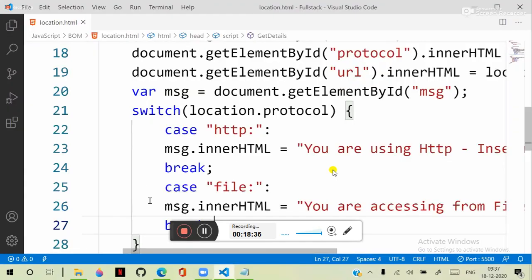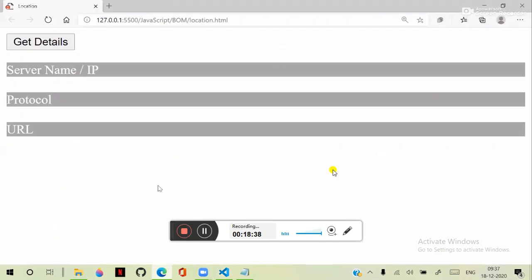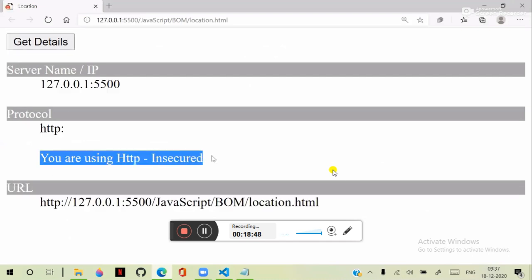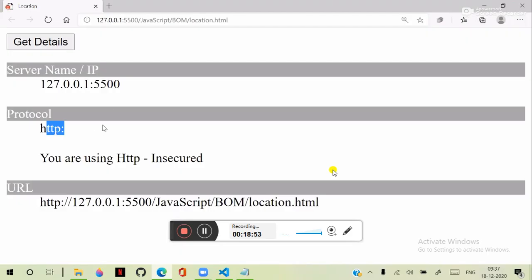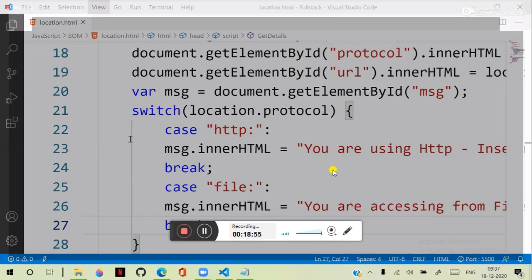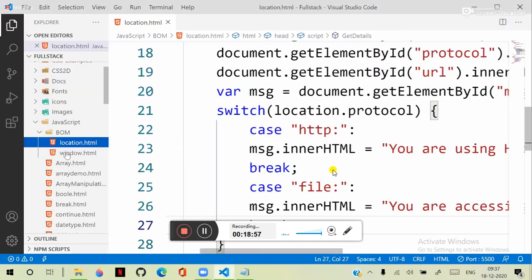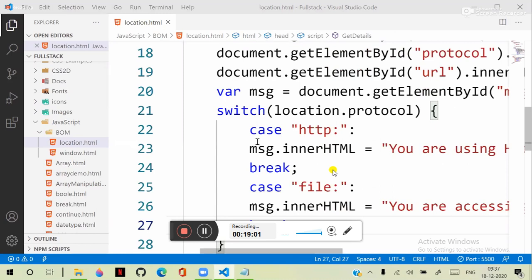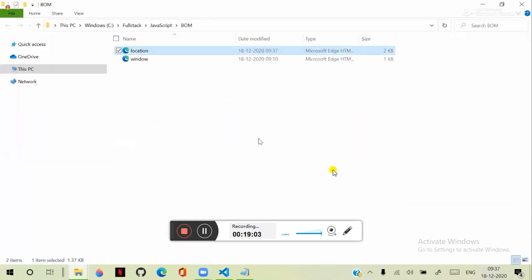Now what happens here is you can see. So currently I am accessing from live server. So I click get details, then it says you are using HTTP insecure. Based on it gets that URL and handles that. Observe here, suppose I am opening this in a separate file explorer, and I am not accessing with server.